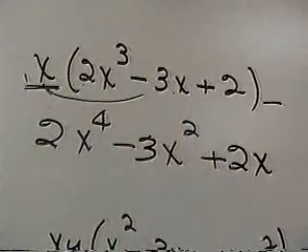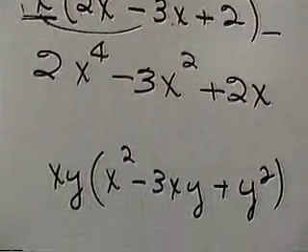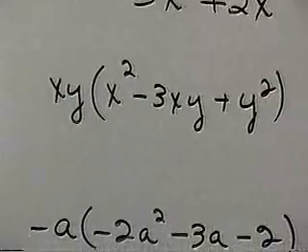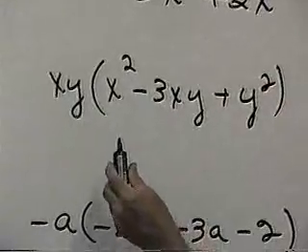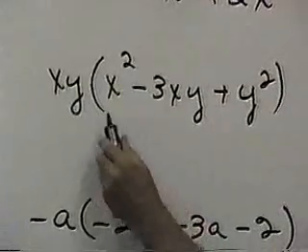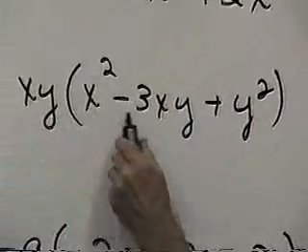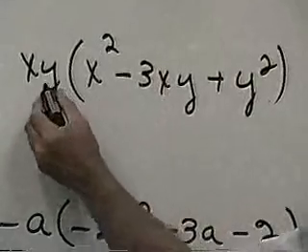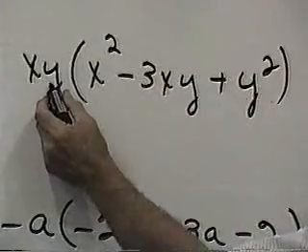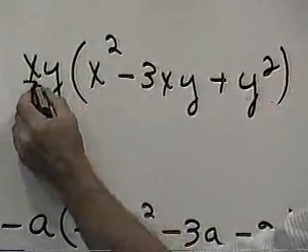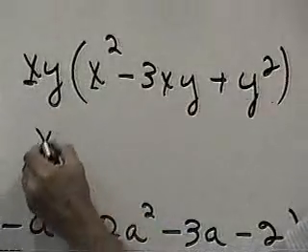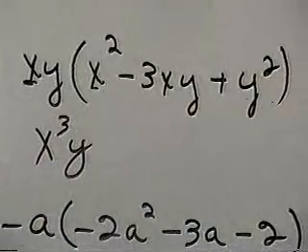And then x times this is plus 2x. All right, number 11. Now watch, it's starting to get a little more complicated. To remove parentheses, you multiply whatever's directly in front of it by everything inside. So what is xy times x squared? Well, it's x times the x's, so that's x cubed y.